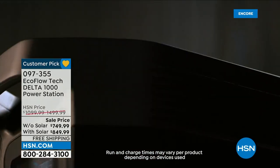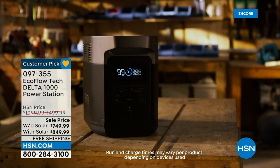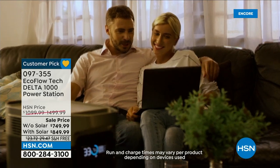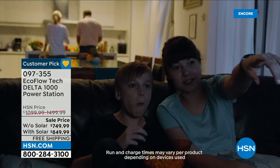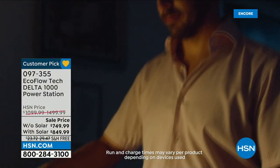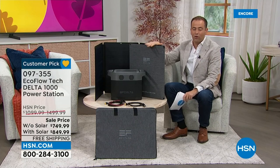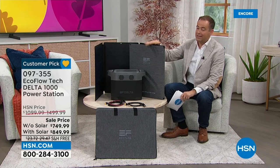Having power go out really is the pinnacle — we rely on power for everything. The lights, the refrigerator, the TV, the computer — everything is about power. What do you do about recharging the phone if there's no power? This gives us power — potentially life-saving, potentially life-sustaining power — and it does it at a price more affordable today than ever before: down from $1,500 to $850 if you choose the bundle with the solar panel.